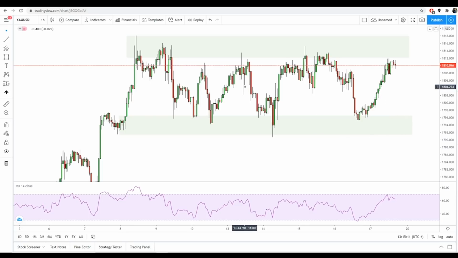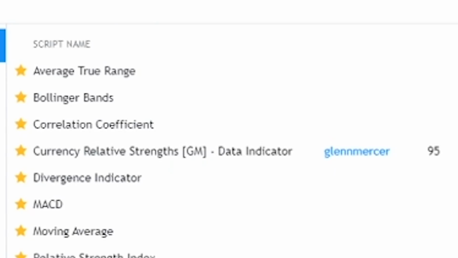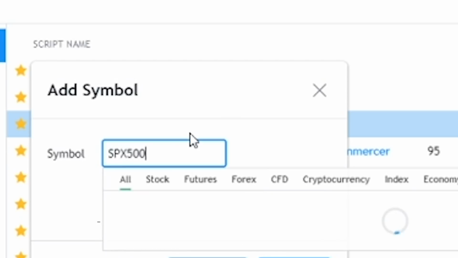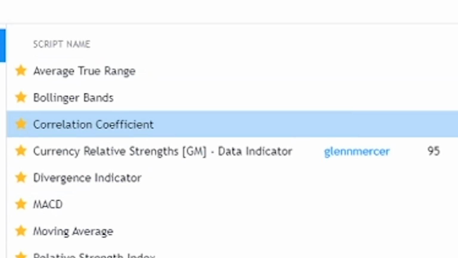So that's the third indicator that I personally really love to use here on TradingView. Next up is going to be a correlation tool. And this one is really, really cool to me. So what I'm going to show you guys here, correlation is something that I like to study. This correlation coefficient here can add something, let's go SPX 500. It can correlate one chart against another, okay?